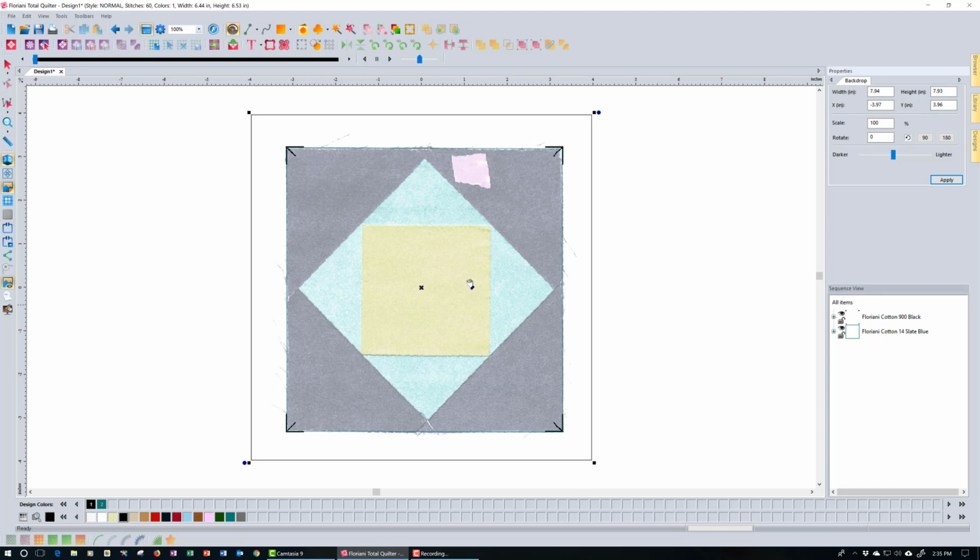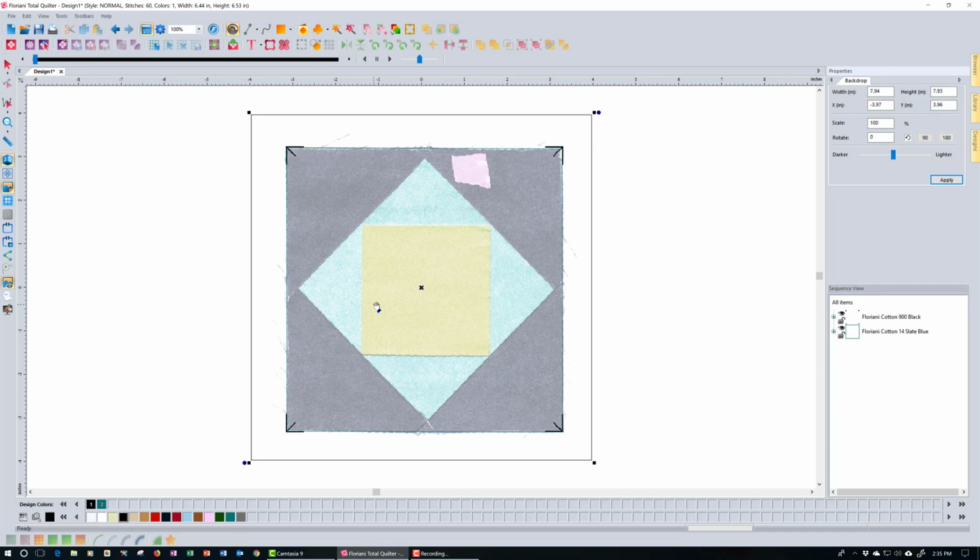Now, in order to start to stitch some things into this block, we can either add an embroidery design in here, or we could start to put things in the various parts of this block, or we could put a stipple or a texture over the whole block. To put just a simple embroidery design or even a complex one anywhere we want in this block, that's just a simple matter of merging in the stitch file, or we can use some of the built-in things to go over the top.